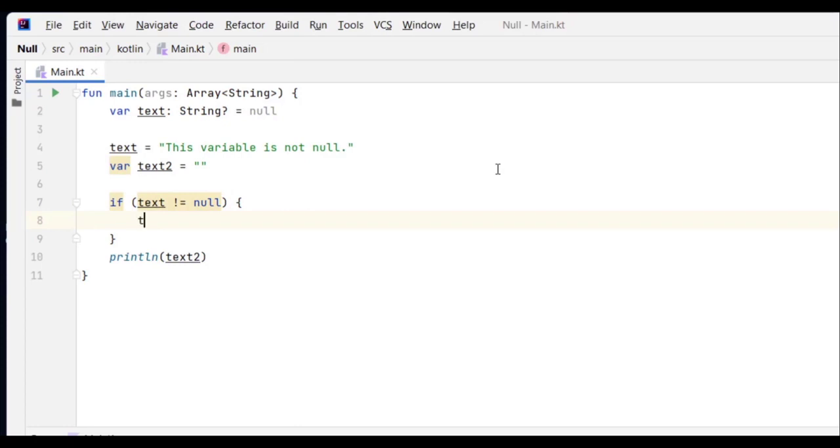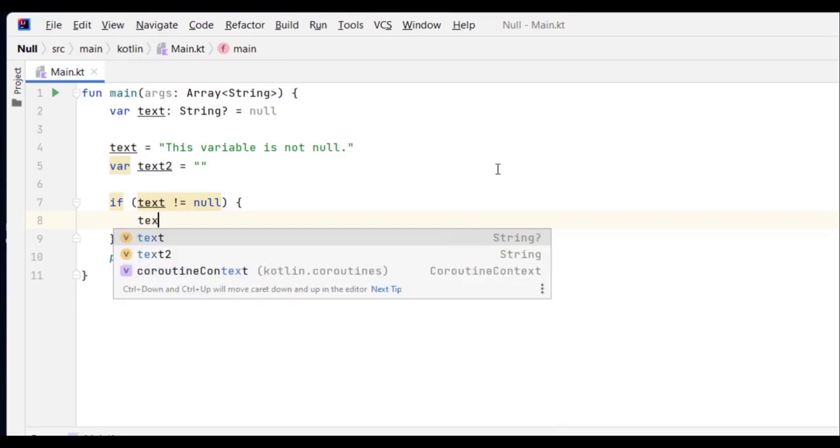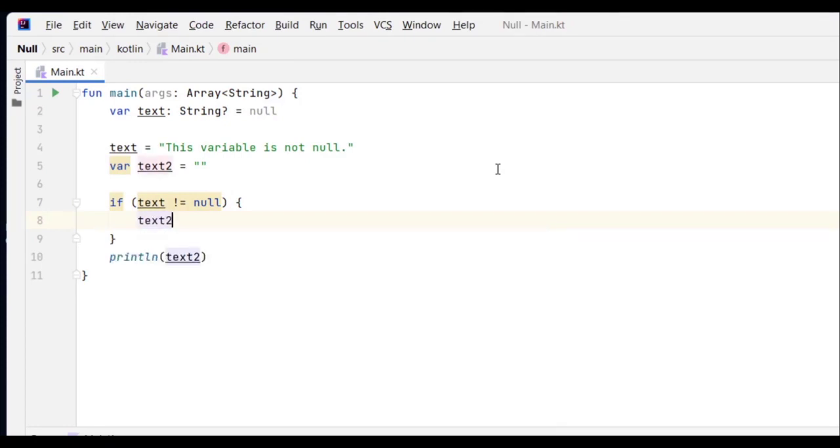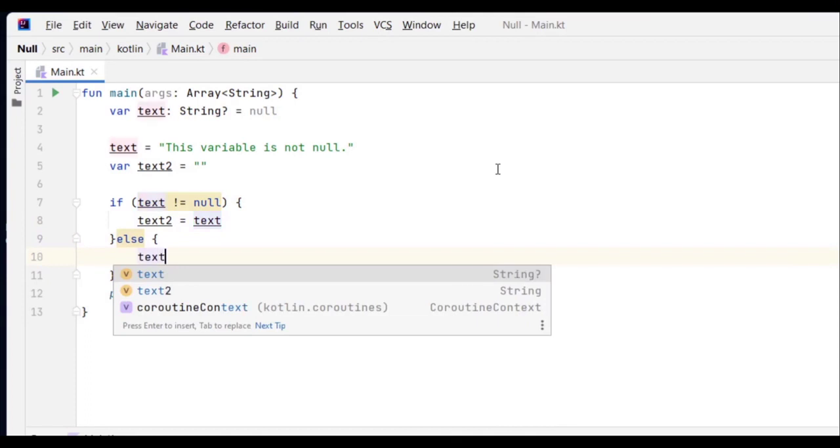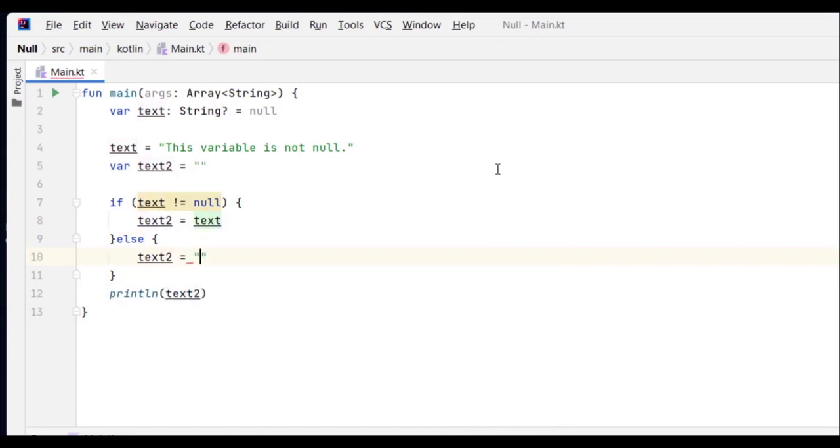Then we call our variable text2, and assign text to it. Else, we assign to our text2 variable the text "this variable is null".